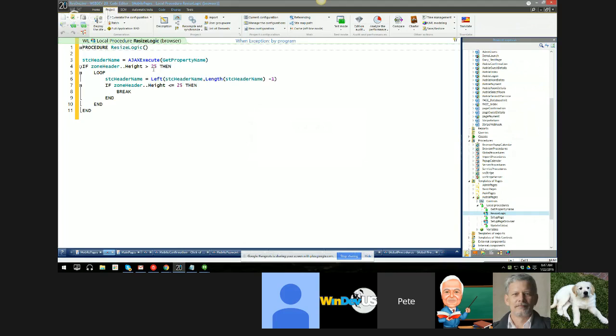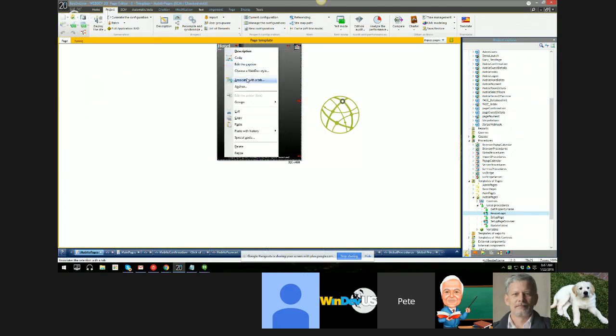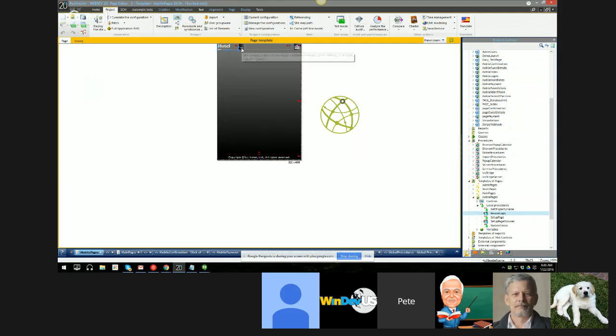And what this function is doing is, if we look at the zone header and we look at the anchoring, it's saying that it's adapting to content. You notice that little button: I'm actually only using a very small space for the hotel name, and then I've got the button stuck right behind it.